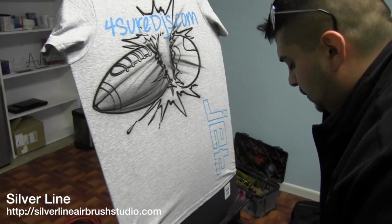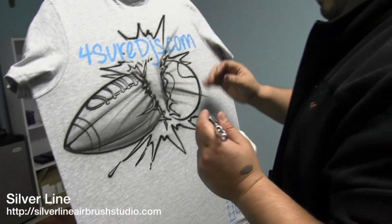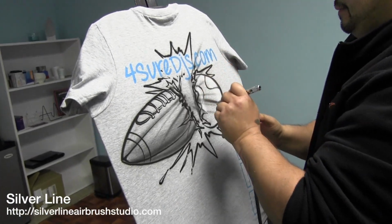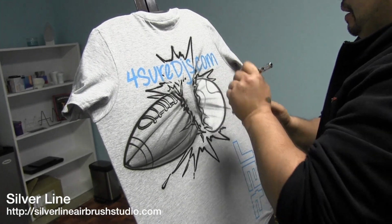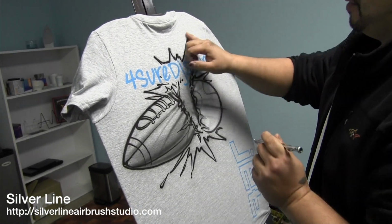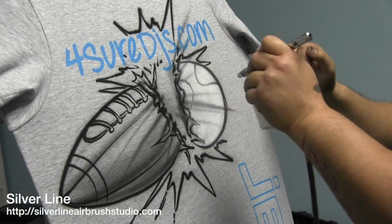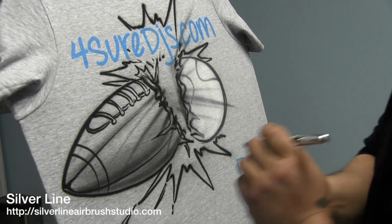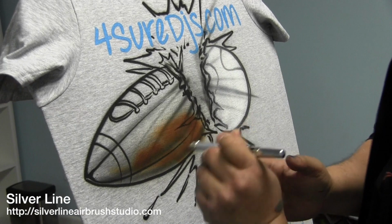So with this being a gray shirt, this is going to look really nice when you go white, because white will cover and actually help a lot of the fabric where you see some of the white in there. It'll actually give it a little bit better coverage from the gray. So now I'm going to go with my brown for the football.